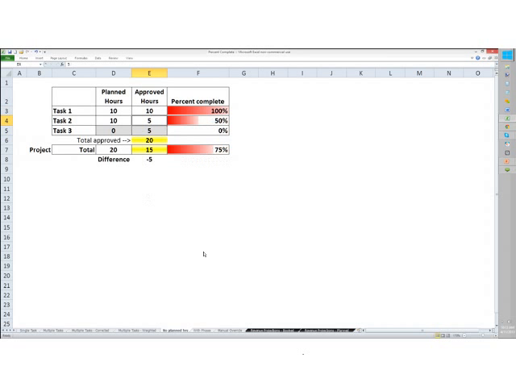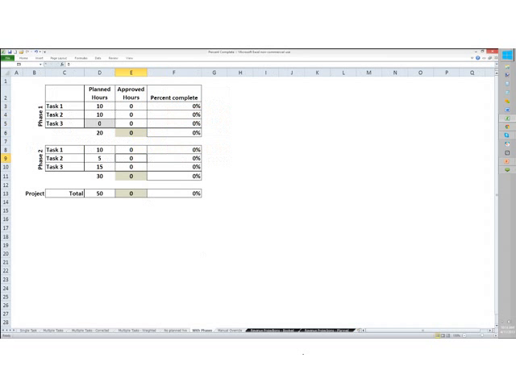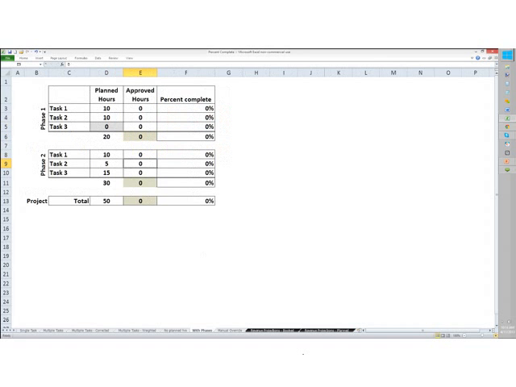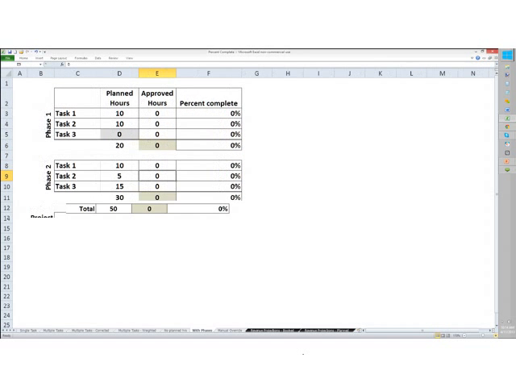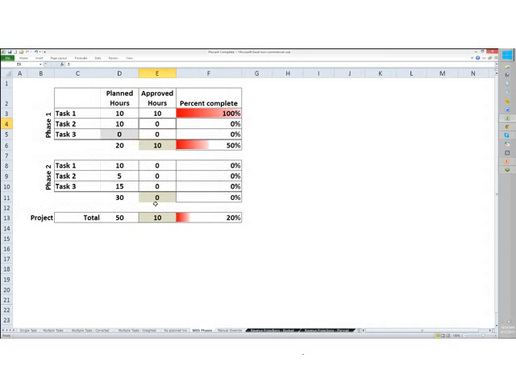But first, let's take a look at how this works when we have phases. So now it starts to get complicated. This is probably what a lot of your projects look like already, where you have multiple phases, multiple tasks within them. All your tasks have different planned hours. Some of them have no planned hours. Okay, let's take a look and see what this does. So here I came in at budget. And here, this is the example we just looked at.